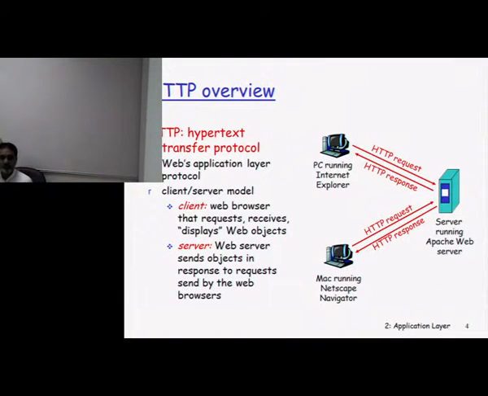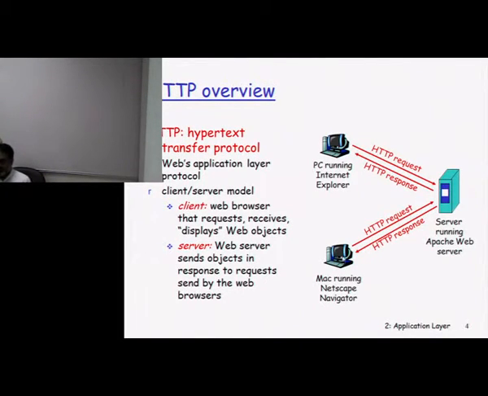The client can be any client machine, whether it is running the Windows operating system, Linux operating system, or Macintosh operating system. It can run different types of browsers: Internet Explorer, Firefox, Mozilla, Netscape Navigator, Google Chrome.